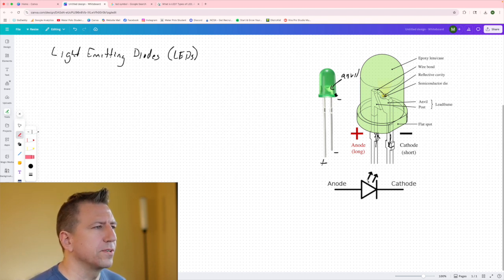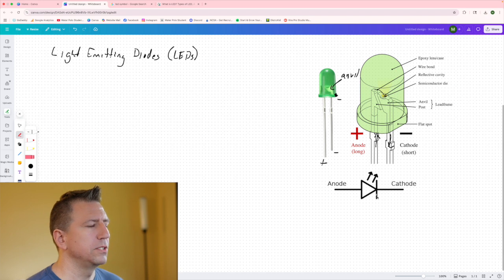All right, great. So here we have the symbol. It looks like a triangle, and then there's a line on the cathode side, and then we have some arrows leaving the triangle showing that this is emitting light. The anode side is on one of the flat edges of the triangle, and the cathode side comes from that perpendicular line right there. Okay, and we'll be drawing those in our circuit diagram as well.